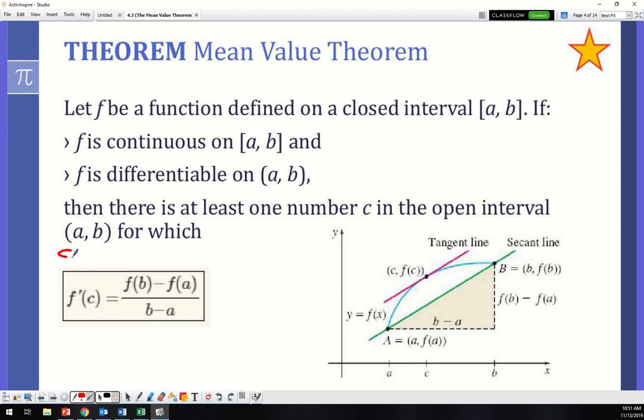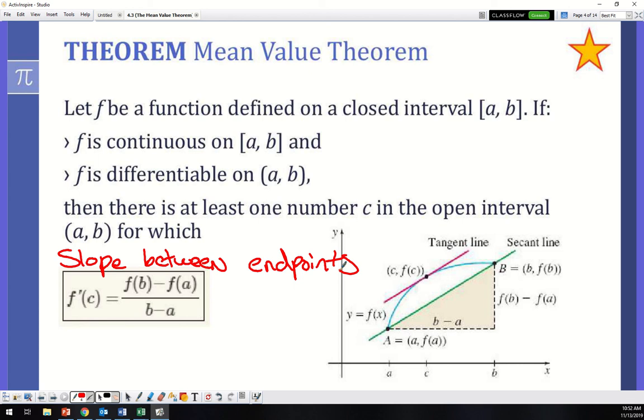What this means right here is slope between endpoints. That's what all this right here is. So what it actually means: we've been setting my derivative equal to 0 all the time, right? This time we're not setting it equal to 0. We're going to set it equal to the average value between my endpoints.